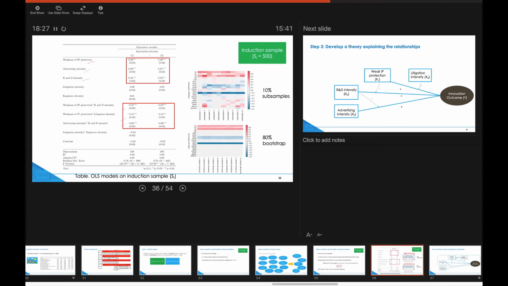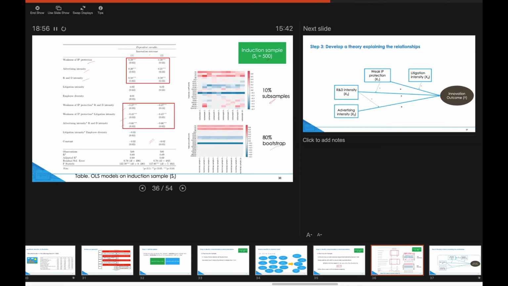So OLS gives us robust and interpretable patterns. We also check the robustness of those patterns on 10% subsamples. Basically, we divide this sample into 10 subsamples of 10% each, and then we see that the patterns induced in the OLS are clearly visible in the subsamples, right?